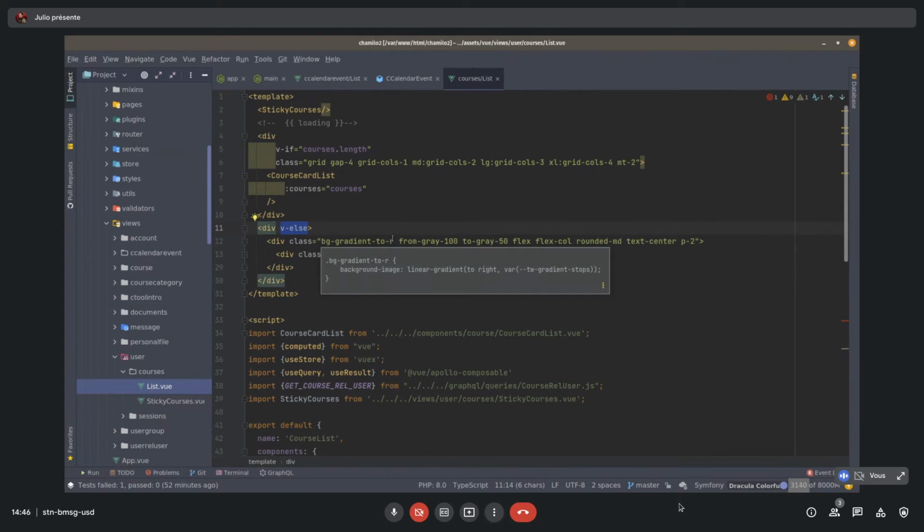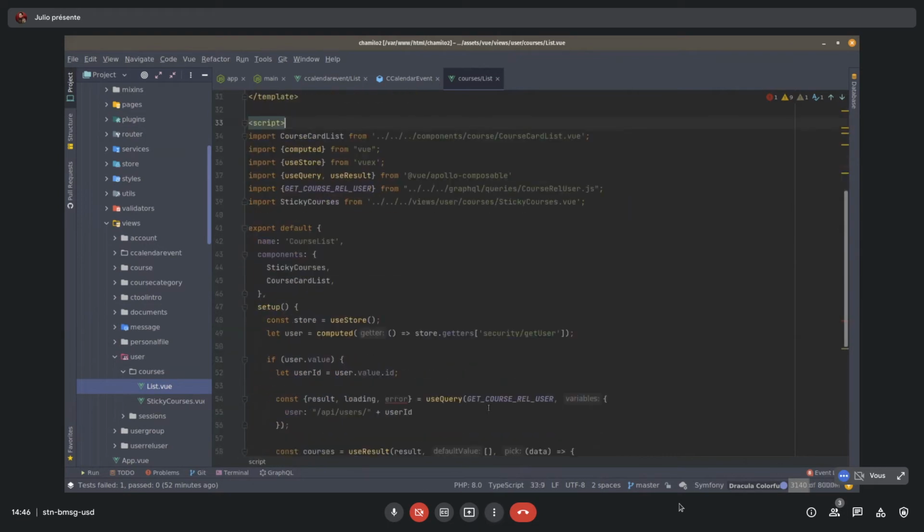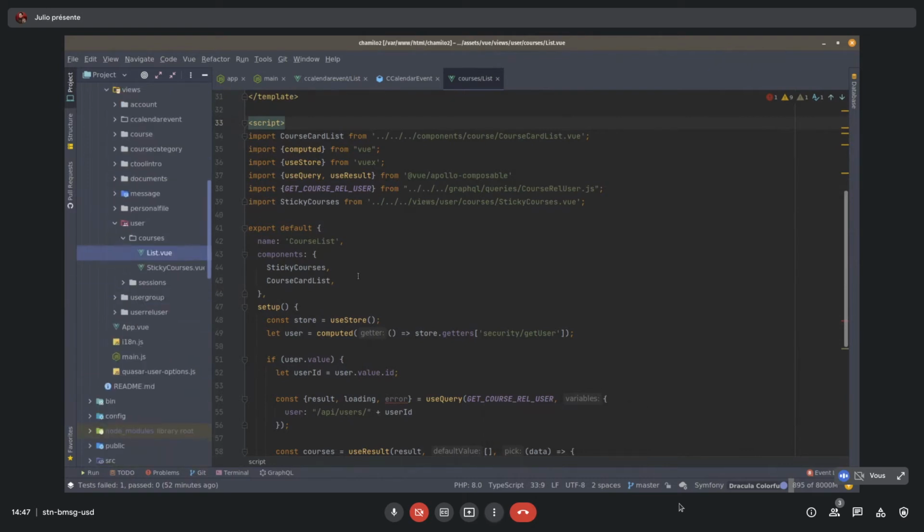Then you define the script tag, which imports all the elements that you might need below, and then you define that export default. You can have several exports of several things there.